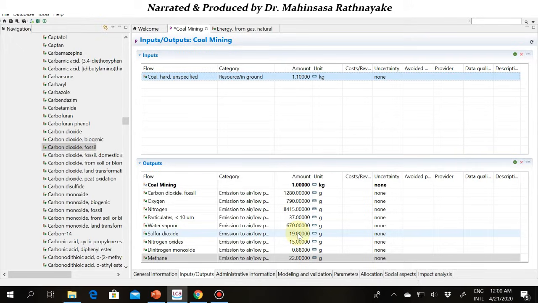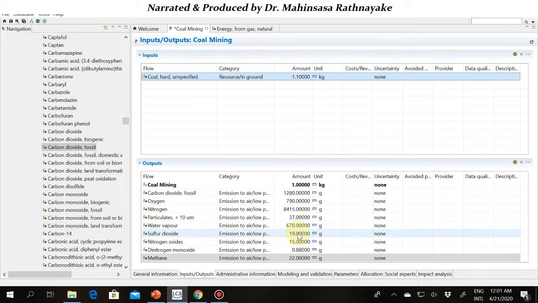Sometimes for a certain life cycle assessment, these emission data could be obtained from available databases as well. After this example, I will show you how to use available data from an existing database to model a life cycle in OpenLCA. But in this case, we can enter any collected data like this, as I explained.